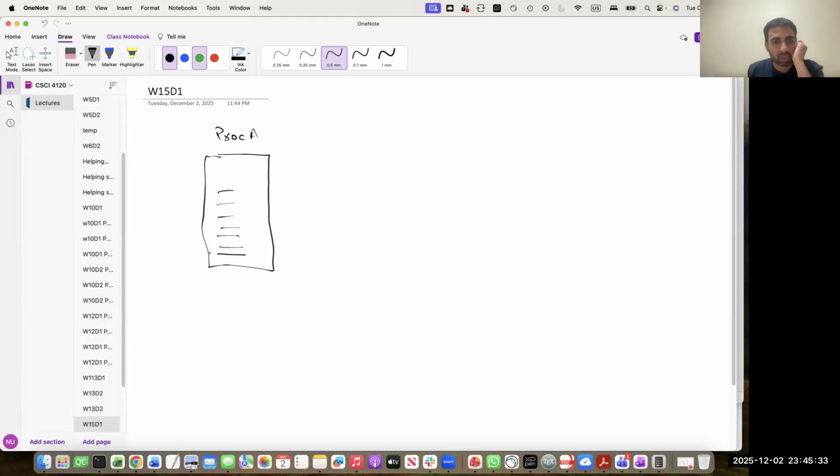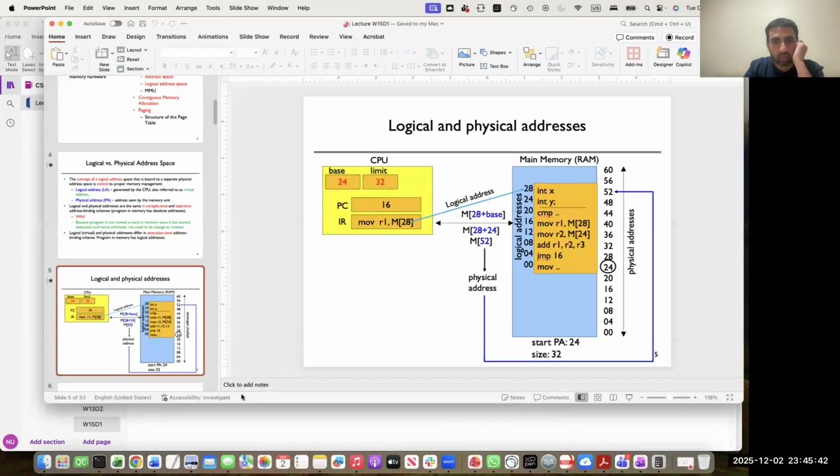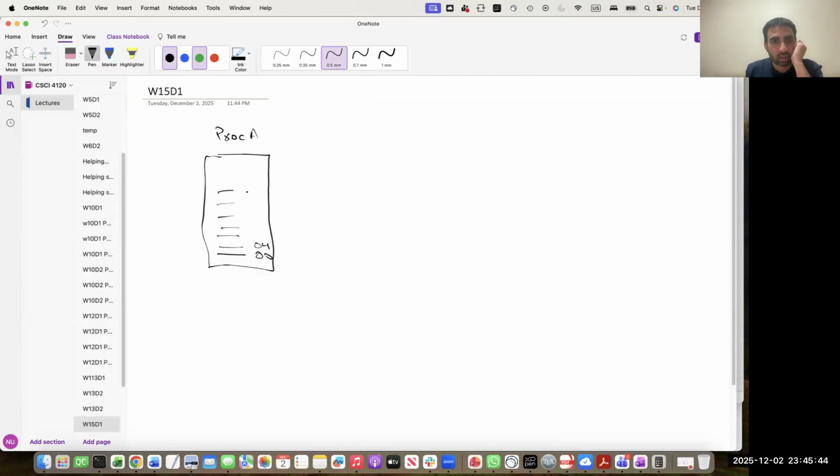I'm using the same addresses. So the first instruction is at address 00, the next one is at 04, and the last one is at 28, right?